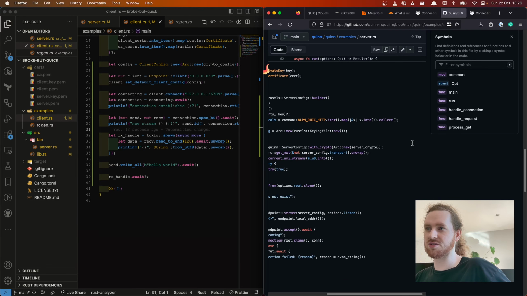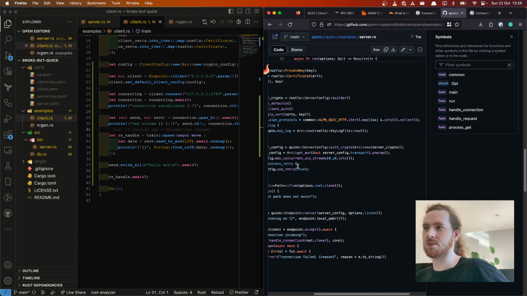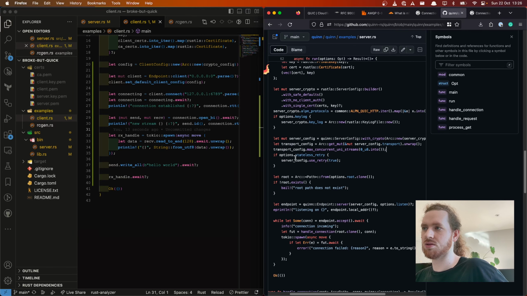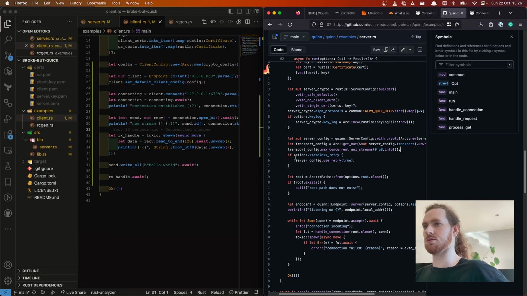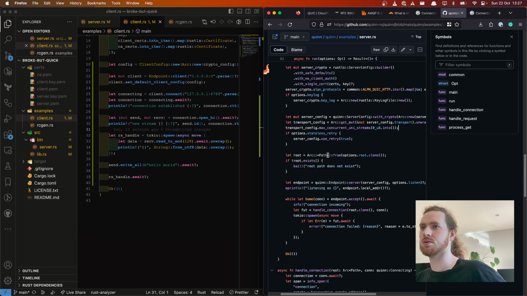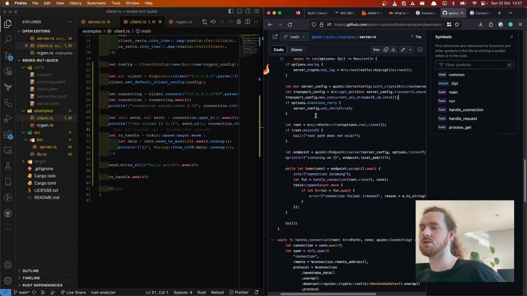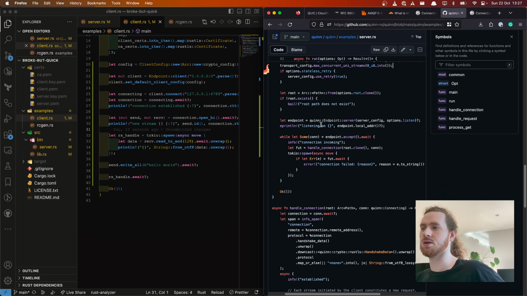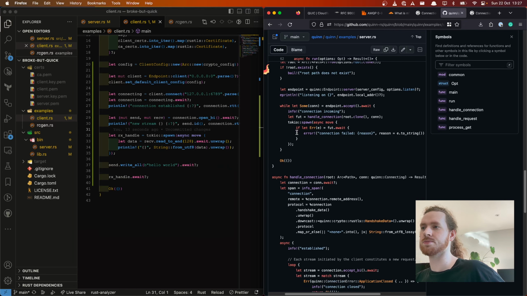They use the with crypto function as we do. Okay, they do set some info. And they create the endpoint. And then they are spawning off this handle connection as we did. They just did it in a slightly different way, but same idea.